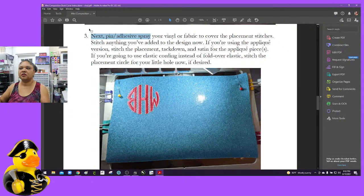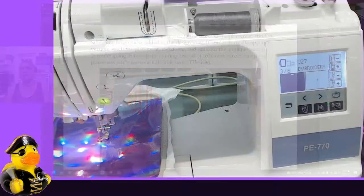So let's switch back over to the machine because, as we mentioned, we put the adhesive spray on the back of the vinyl. All right. So now we're going to add the name. I'm going to have to manually fast forward to my name on the machine, which isn't an issue, and we'll show you how that's done. But we're also going to do the elastic cording, I believe, in this step, and we'll see if it's, oh, I see it. It's the next step after the step that we're on now. But we'll get there. So let's switch back over to the machine so that you can see this absolutely pretty fabric.